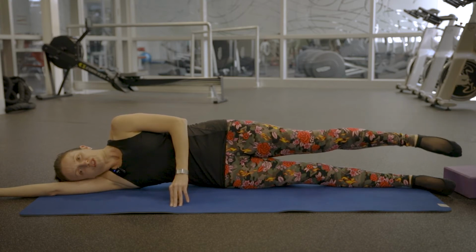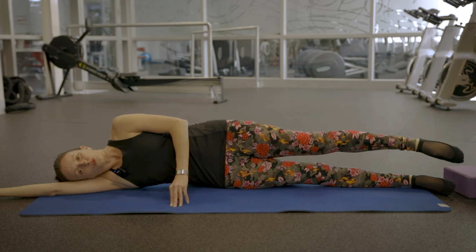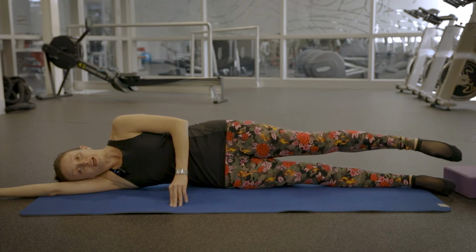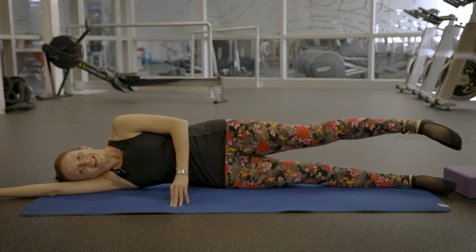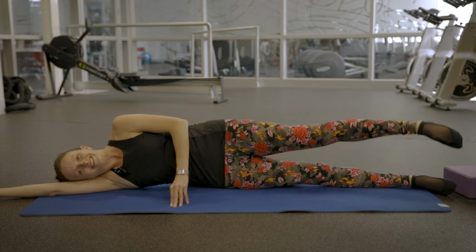Again, we're thinking of almost growing our leg away from our hip joint, touching a wall that might be away from us here. Feel free to rest and reset your position at any time you might need to, particularly if you feel like it's fatiguing, because then we're going to go in the opposite direction. So again, we're going to take that leg up and we're going to circle backwards.